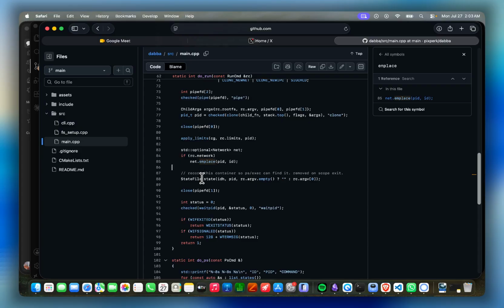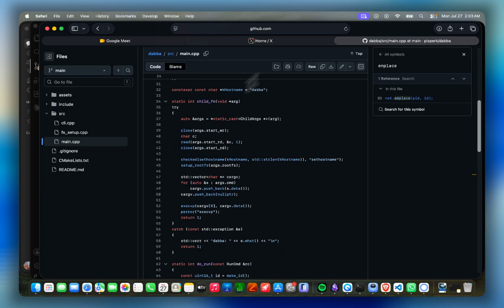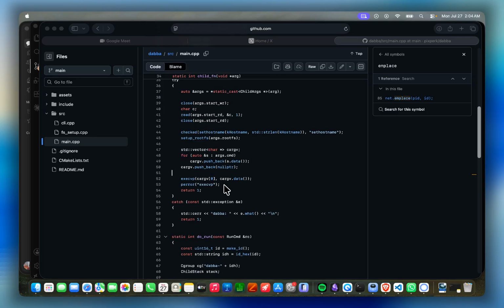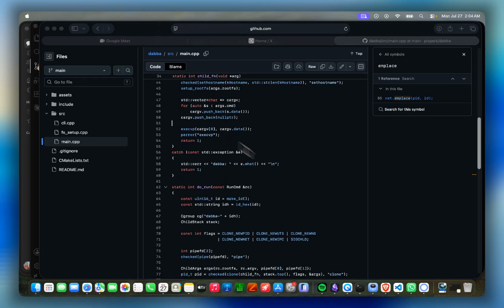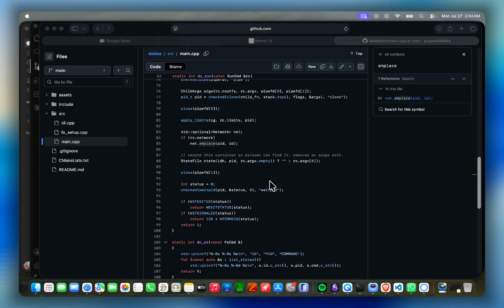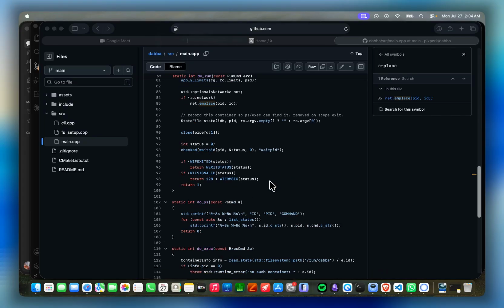Now, after these two happen, then only we close the write end of the pipe, and then only can the child proceed, and it can change the host name. Then it sets the rootfs up, then it makes an argument list for the execvp function, which should be null-terminated strings. So for that we do this manipulation. So this is, I think, all about the run command in very brief. All the other code obviously is in the blog.